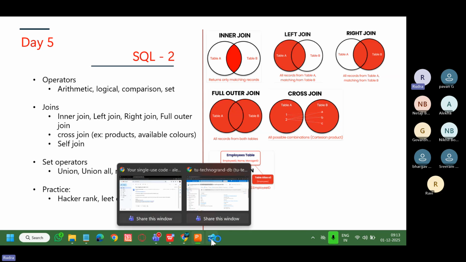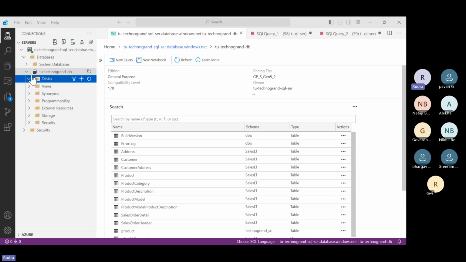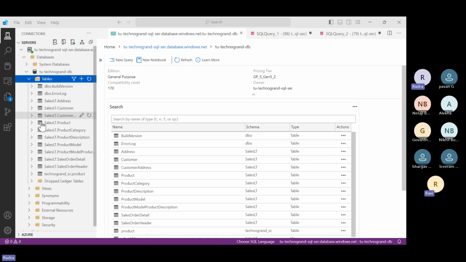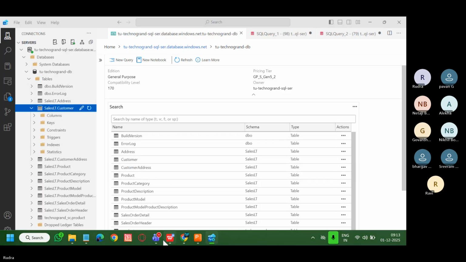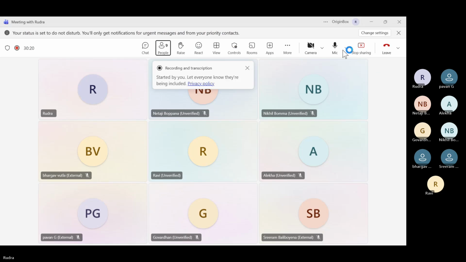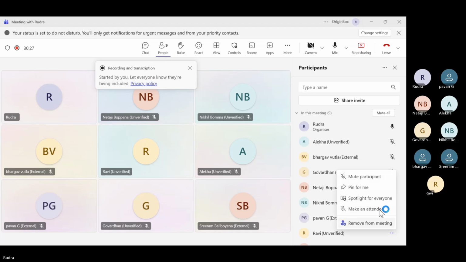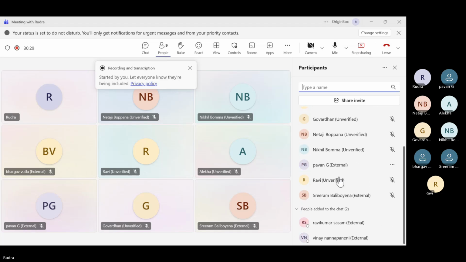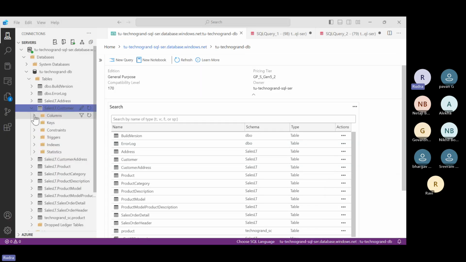Suppose your data is something like this. Here you can see customer address. Yeah, if you see here, your customer table has these fields.